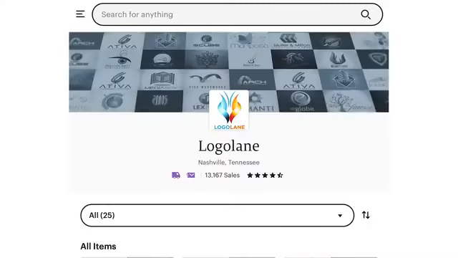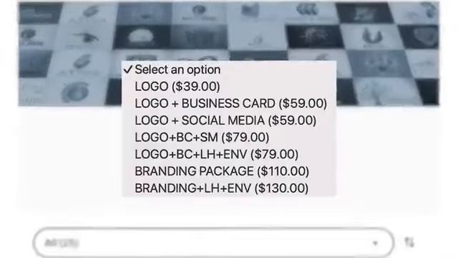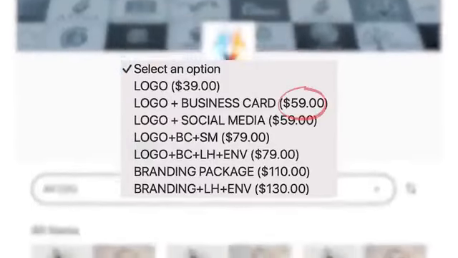And if you wanted to, you could add this next idea to the exact same store because these two ideas go hand in hand, and that's creating business cards. So if this one sounds more boring, it's probably because it is, but sometimes boring can still make you really good money. See, back to the shop that we just looked at called Logo Lane, they charge an additional $20 for a simple business card design.